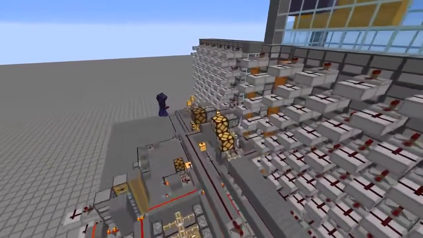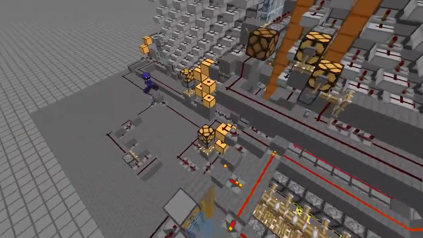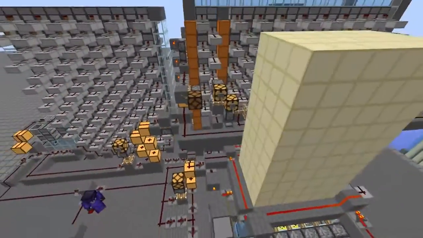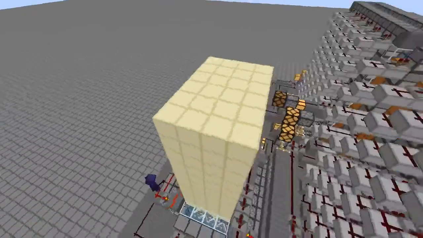Now for regen busting, turn both of those on and turn this one on here. Paste in the sand. And really, you only need a couple of layers.